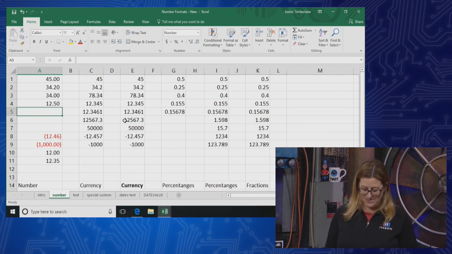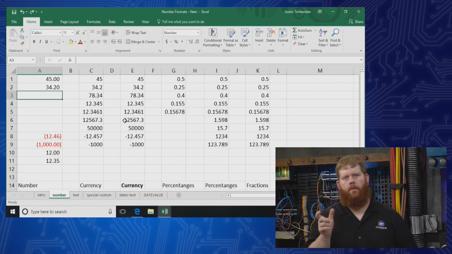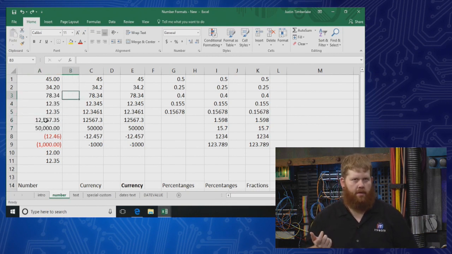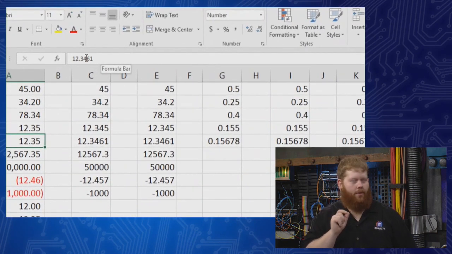You know, that type of stuff of how you can input your information and have it formatted properly. Now, Vaughn, could we undo that? Because I know there was one that had originally a lot of decimal places. I think it was 12,567. But if you click on that, even if we do the move, just to reemphasize, if we look up at the formula bar, all of that information's still there.